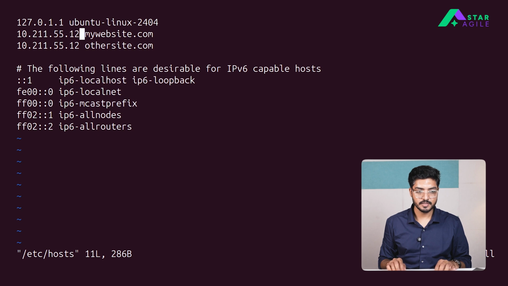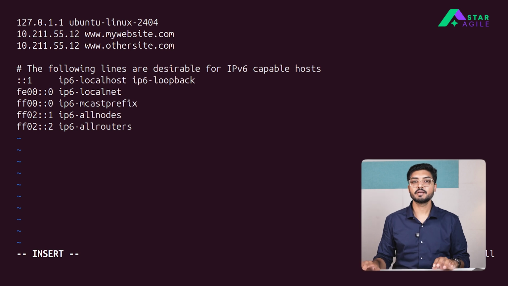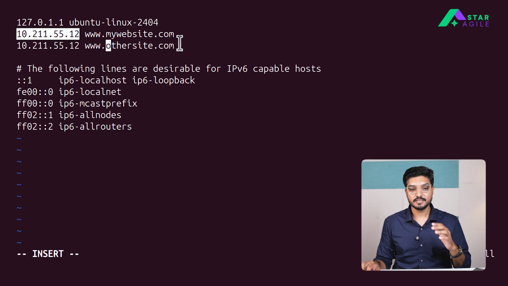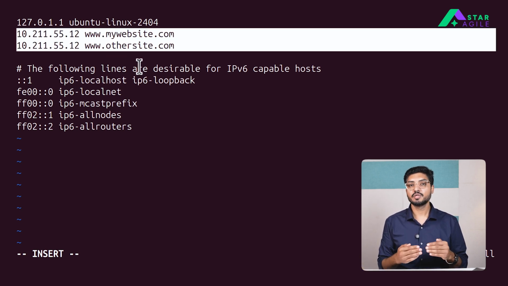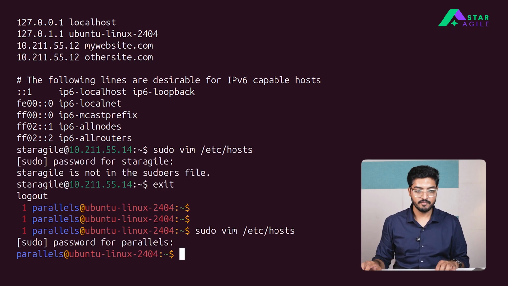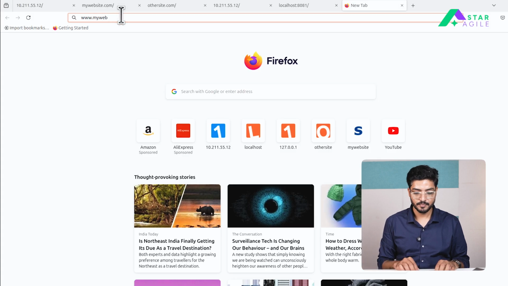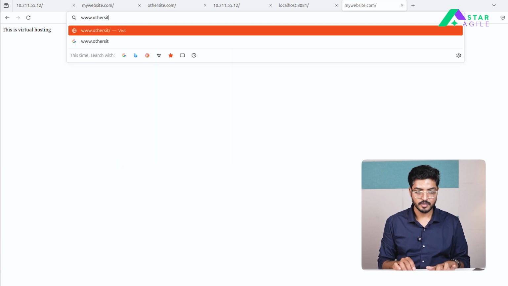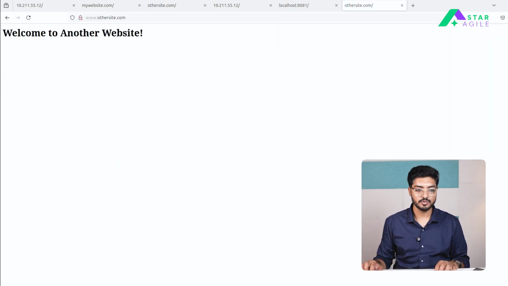So we are just explicitly giving that it should go to this IP. Whenever somebody accesses it from here, it should directly go to this IP, not to any other IP. If we don't set these settings here, it will go to the internet DNS, the name server we have in the netplan, you remember, 8.8.8.8, and there it will find some other websites and then load it. For example, let's save this configuration and then say www.mywebsite.com. It's loading my website perfectly. Othersite.com. It's loading another site also.